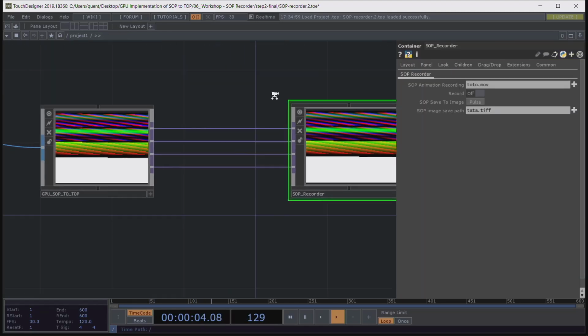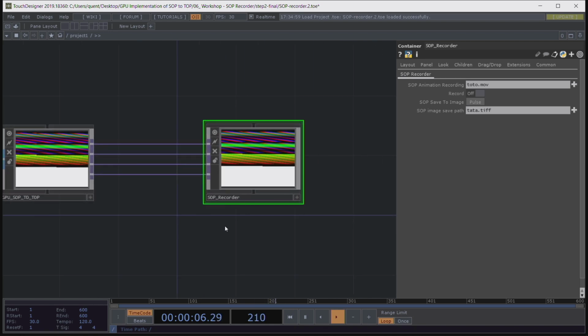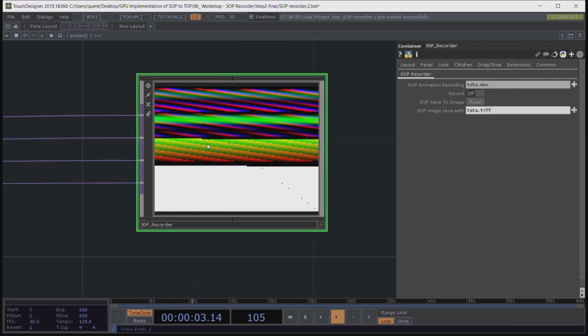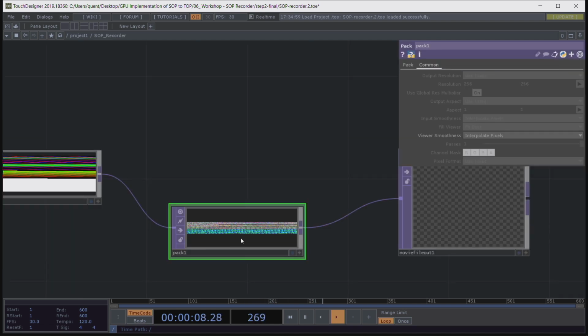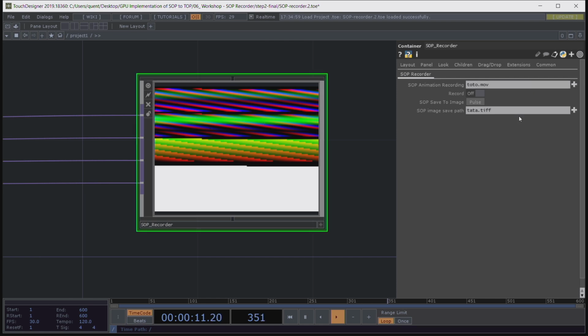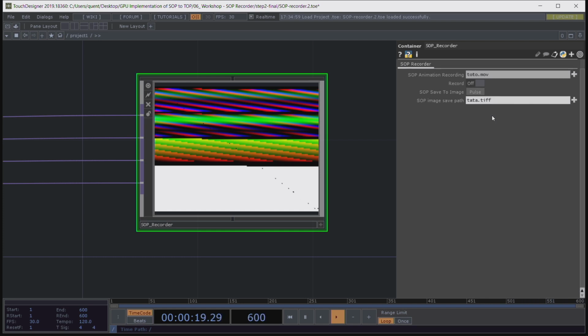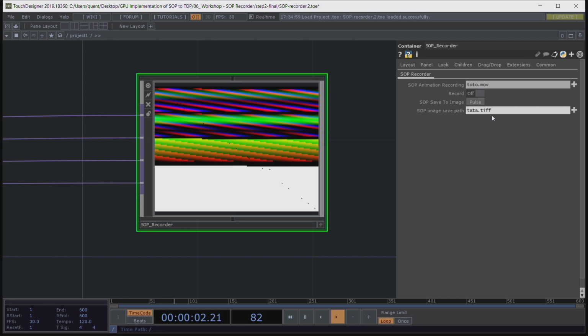Right now it's not animated, but the other cool thing is you can just use a file format which is TIFF and not EXR. That would be much smaller in terms of size, and it still works. So it's exactly the same idea. TIFF will store this information of the pack, so it's 8-bit, and it's going to be recompressed after. If you hit the pulse, it will save your SOP into this image. So we have the option of recording animation or just images.